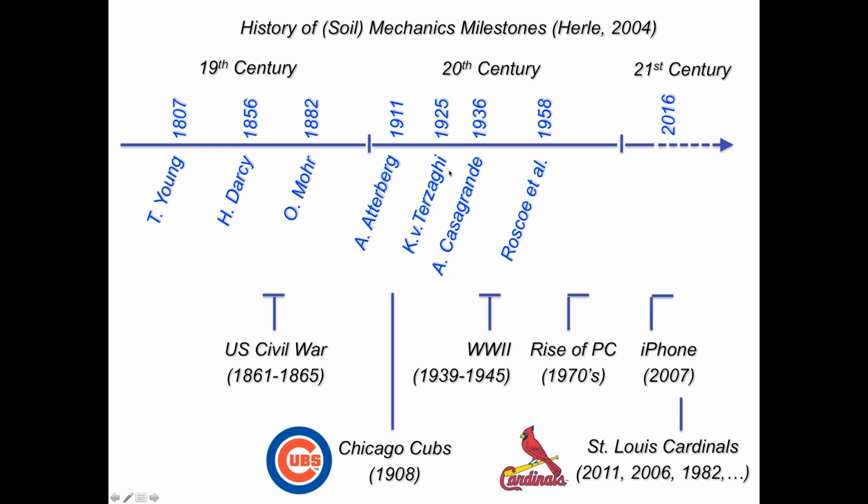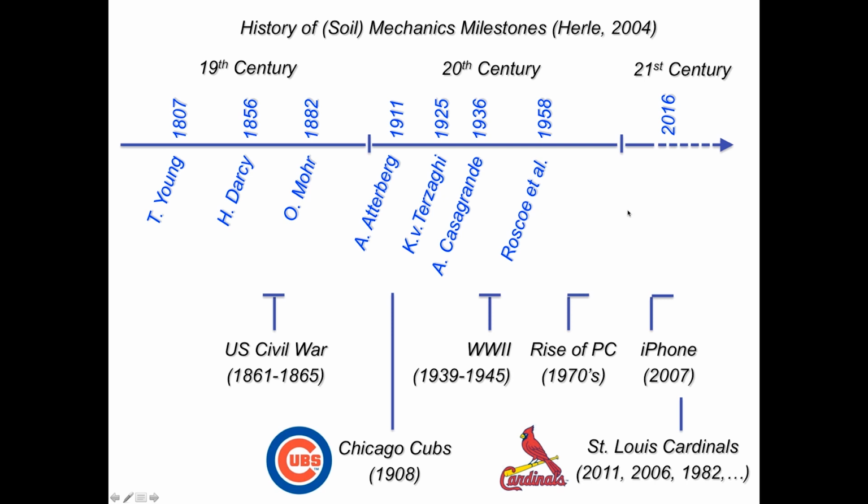Carl Terzaghi's work in the 20s through 40s really formalized, if you will, soil mechanics with the addition of the effective stress principle. And again, just to point out a few very specific events in our history, including the fact I used to live in St. Louis, and growing up in St. Louis, you are obligated to be a Cardinals fan for the rest of your life, and so I had to point out that there's large disparity in when the Cubs won the World Series and when the Cardinals won the World Series, and so that's almost as long as Atterberg limits have been around.